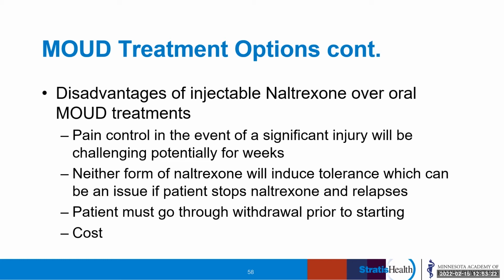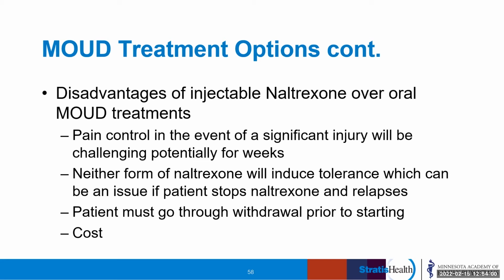Neither form of the naltrexone induces any tolerance, and that's an issue, because if you don't show up for your injection on day 30 and you go out and you use something like heroin, you're going to overdose, because you have not got the tolerance you'd have if you were on bupe or if you were on methadone. I have had a patient who did that. The minute he got an injection of it when he left prison, and the minute he knew it wore off, he used heroin, and his sister found him down in a bedroom. And had she not, he'd be dead today. So it really is a big issue.